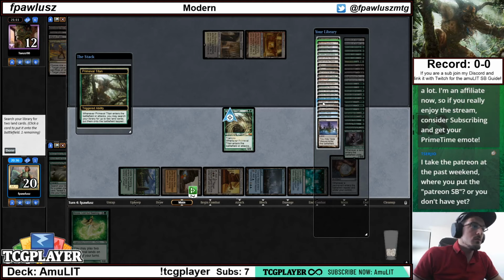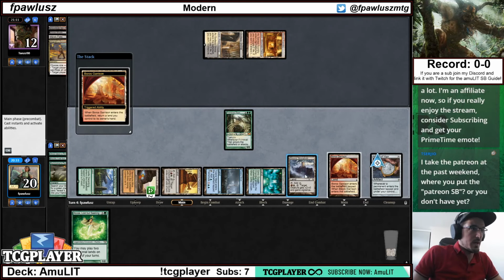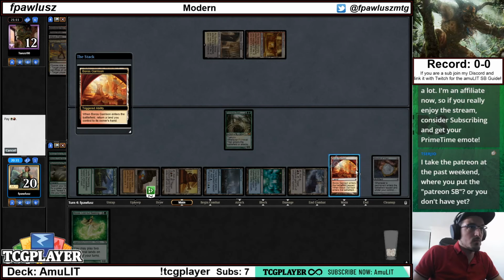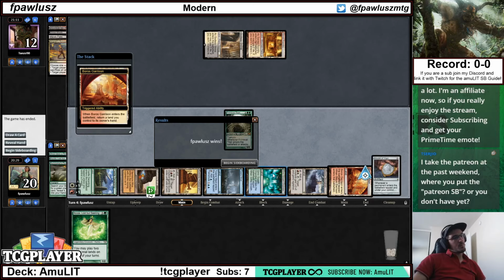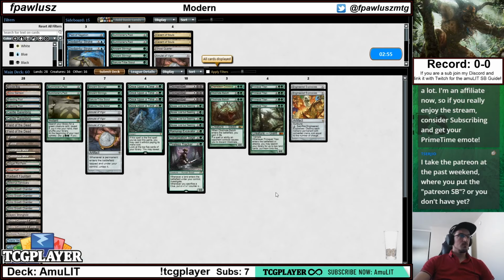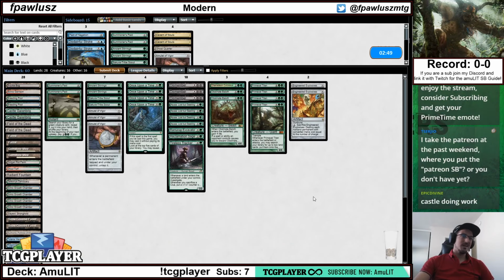Garrison. Stronghold. I just want to make sure that I have multiple green sources here. I don't want to lose to... just makes my job much easier. Yeah. Classic Shadow hand with no discard whatsoever. Easy to beat those. When your opponent has no discard and no clock either, it's easy mode.